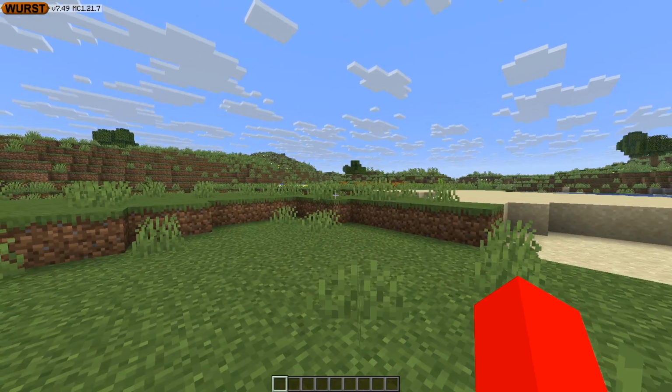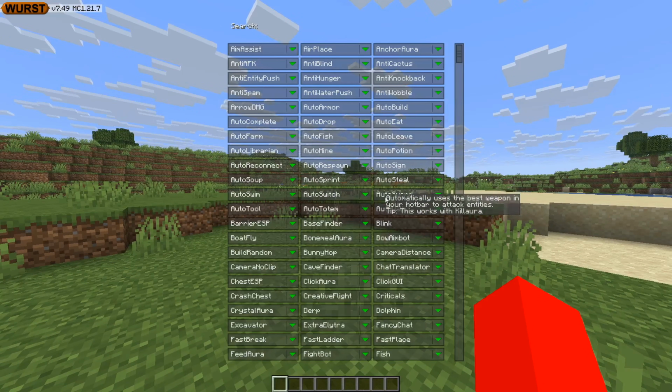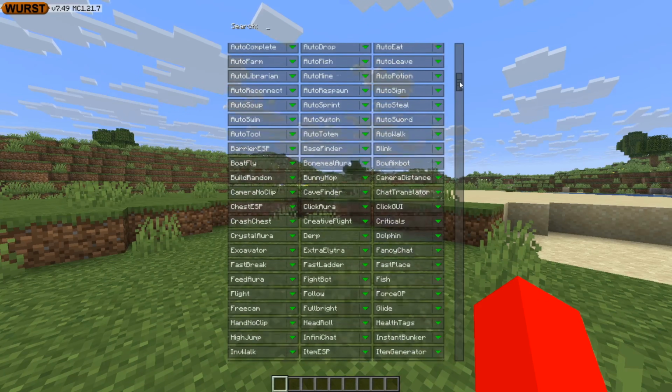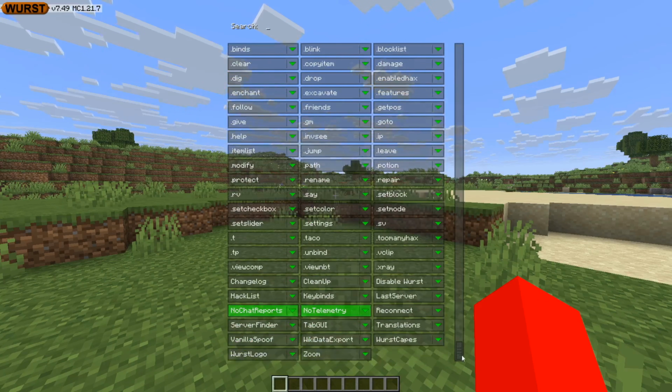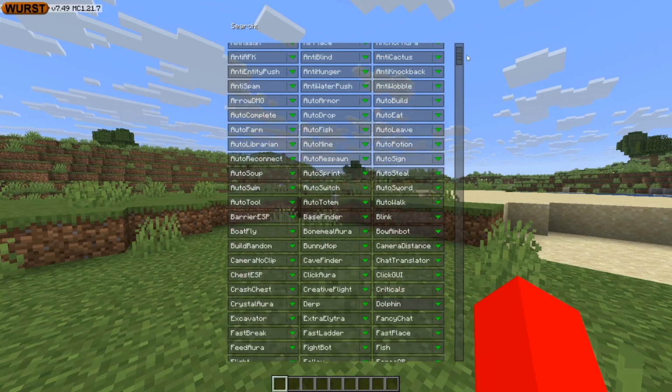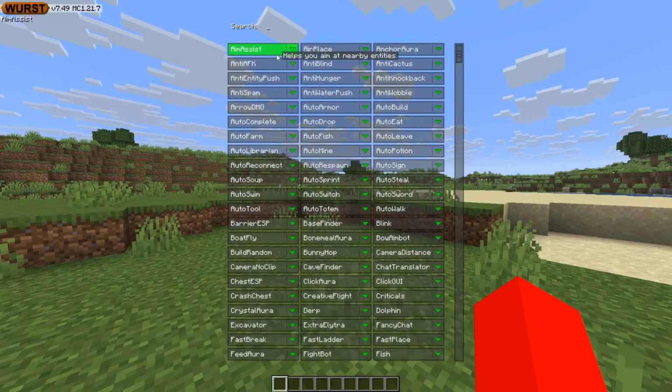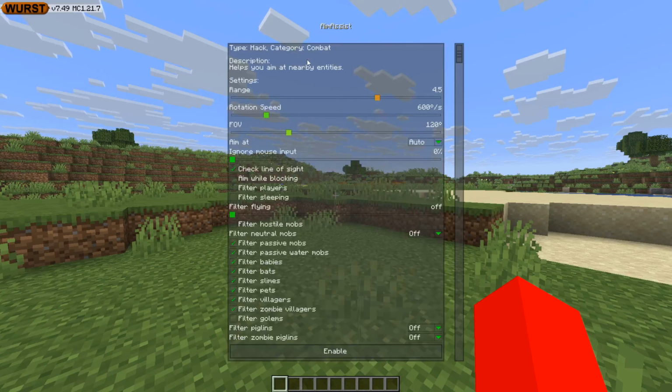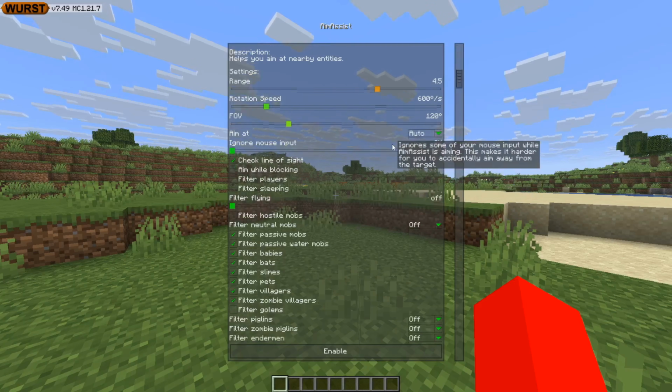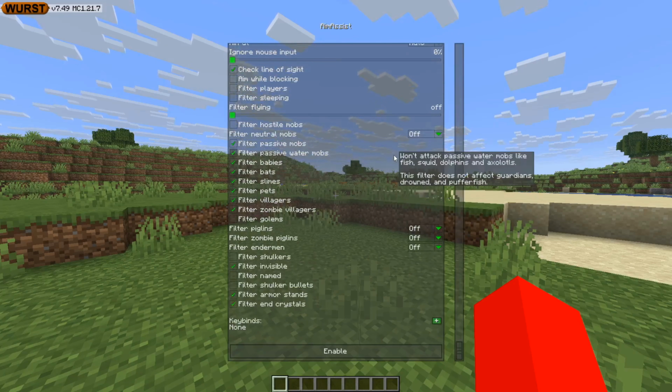Anyways, to open up the Click GUI area, you can simply press the right shift button on your keyboard, and that is going to open up this area right over here. This basically contains all of the utilities that Wurst Client has to offer. As you can see, there is quite a lot of them. You can click on these to turn them on, click on them once again to turn them off, and you can actually click on these arrow things right over there, and that'll give you a complete customization menu with, as you can see, quite a lot of customizations.